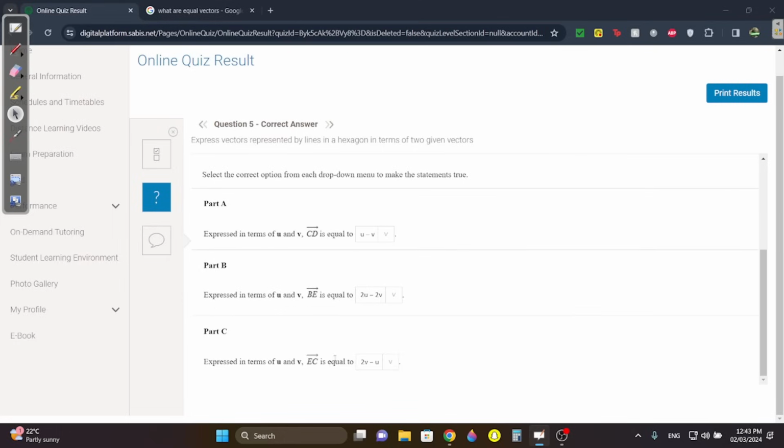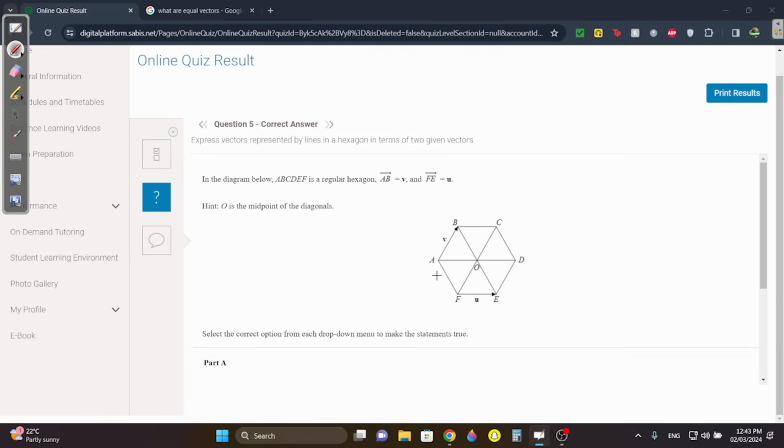Then the last one, EC. EC is over here. Okay, here's EC. You want to make it a triangle, right? Always, we're using triangles, if you realize. From EC, you can make this triangle over here. I think you can see it. So let's have a look. Let me draw it again.